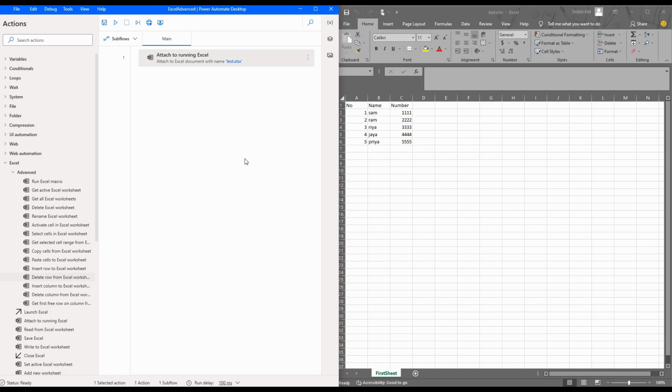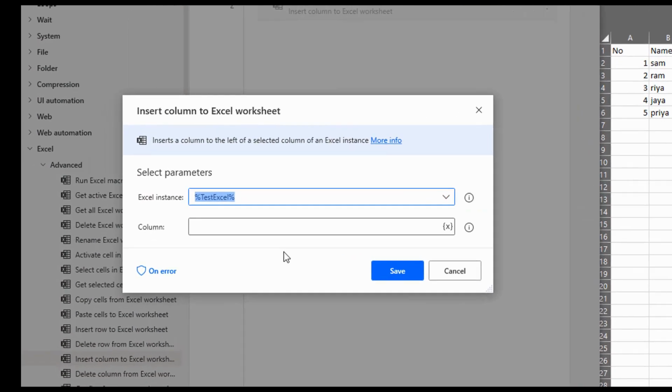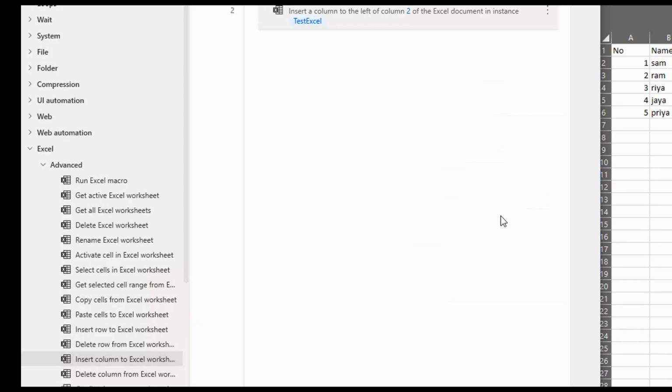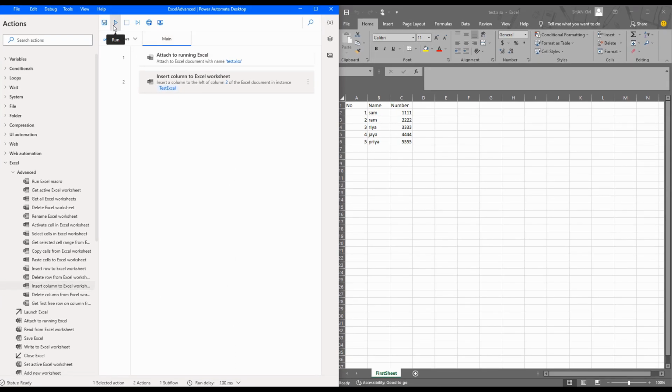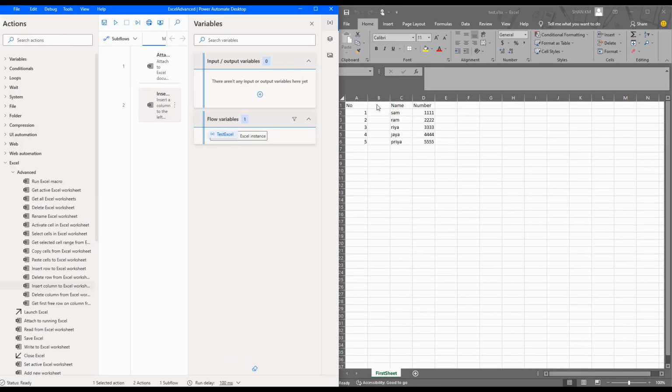Next, we can check how to insert and delete columns. For that, I'm going to select insert column to an Excel worksheet. Similar to the previous action, we can provide an index of the column, and if we run the bot, it will create a column on the specified location.